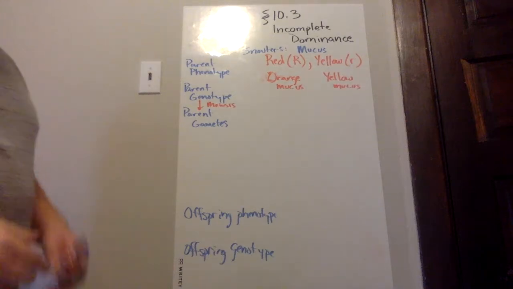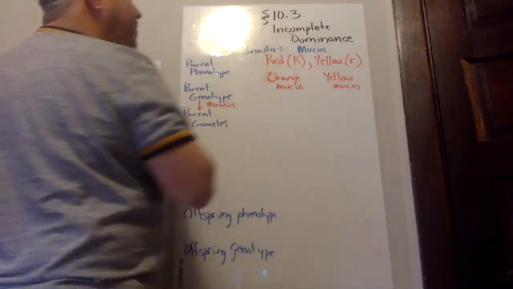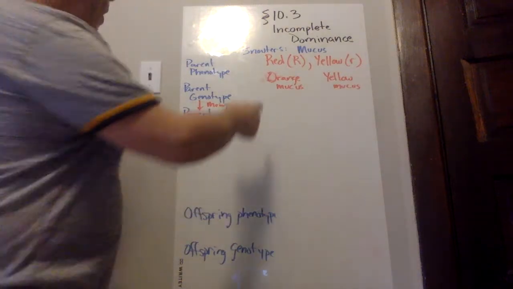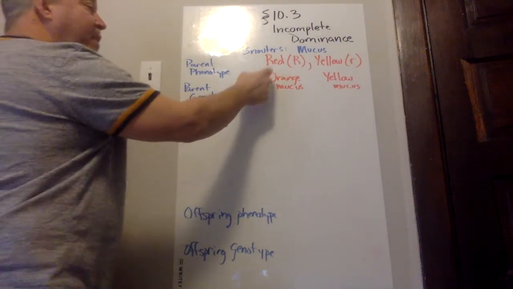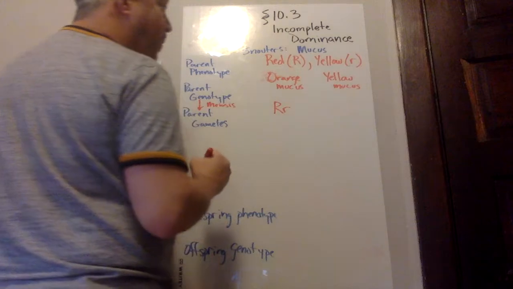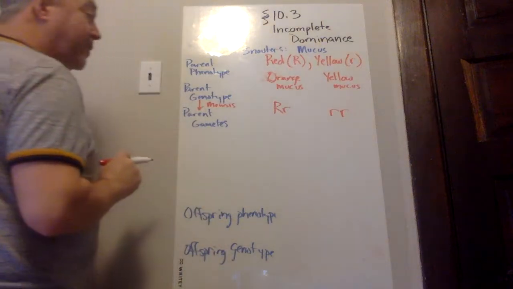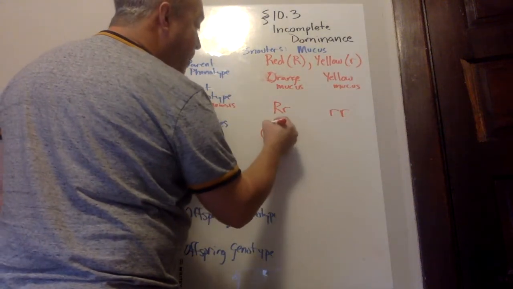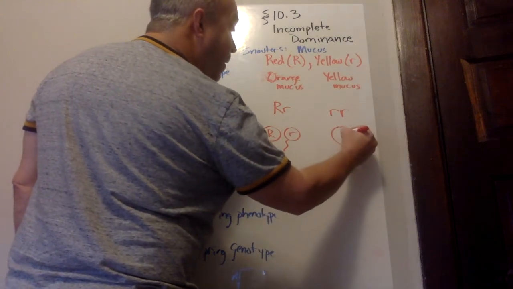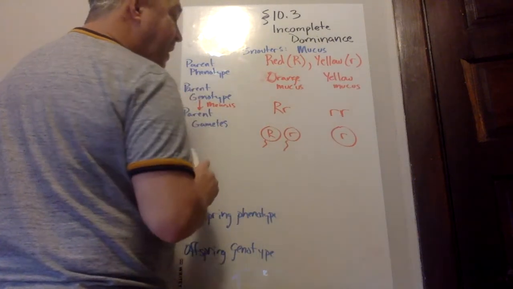So some of you may be going right now, well, where did the orange come from? There's no orange up here in my alleles. Remember, this is an incomplete dominant. And if you mix red and yellow, think of your color wheel. Red and yellow are what make orange. So if you see something that is halfway between, you always know that this is the heterozygote. The only way you can be yellow mucus is to be homozygous recessive, so you get two recessive alleles. This parent can have two unique types of gametes. This parent only has one unique type of gamete, because we can see that they only have recessive alleles.